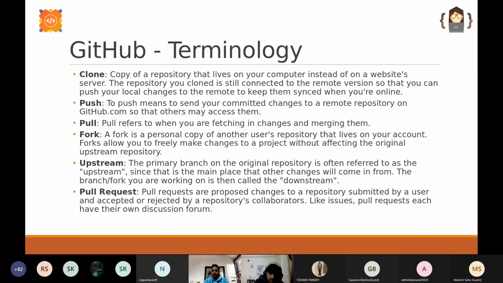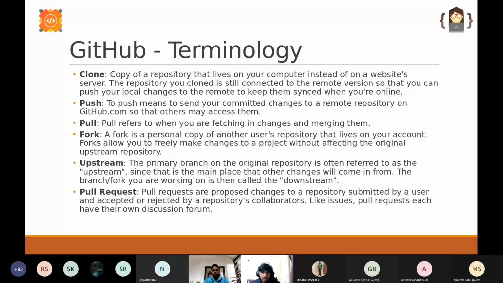Fork. A fork is a personal copy of another user's repository that lives on your account. Forks allow you to freely make changes to a project without affecting the original upstream repository. Suppose a group of people are working on some software and you wish to collaborate on it.